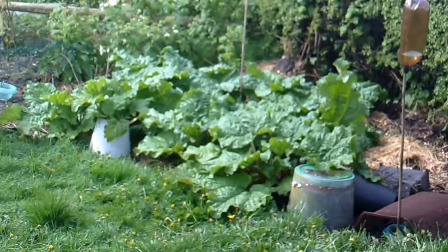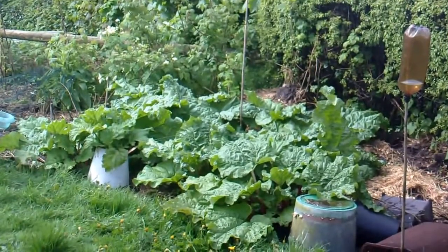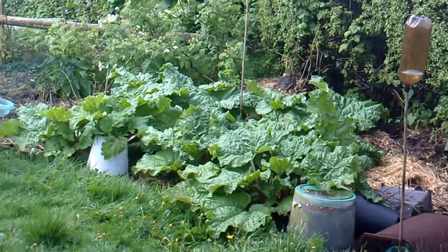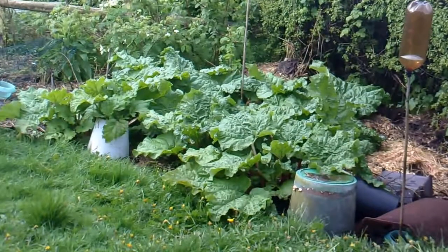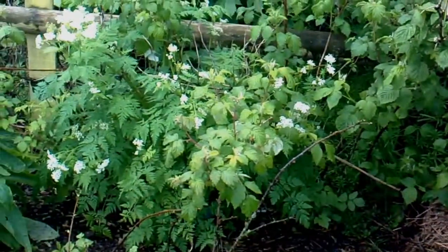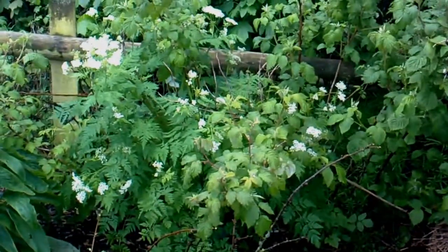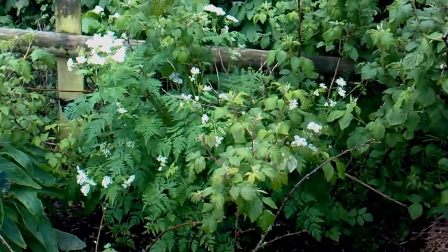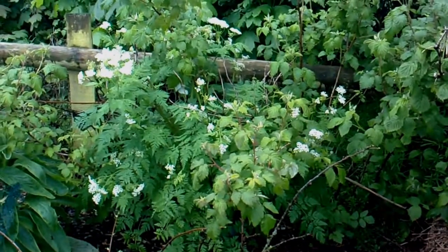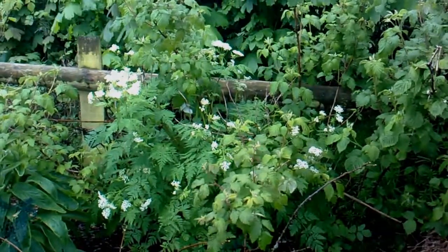I'll put this back over to stop the chickens destroying the plants. Good to keep a good patch of rhubarb because you can give it away to people — not everybody can grow it, and if it's in the wrong area it won't grow. You can make wine out of it, you can have rhubarb every day if you want to. This plant at the back here, the one with the white flower, it's called sweet cicely. You put it with rhubarb when you cook it and it has a slight aniseedy taste. It takes a bit of getting used to, but the human palate does take a little while to get used to different flavours.